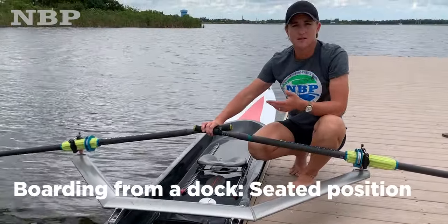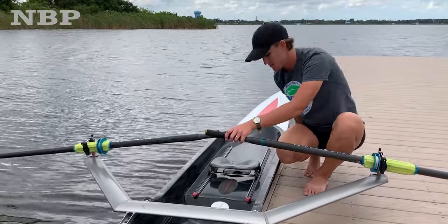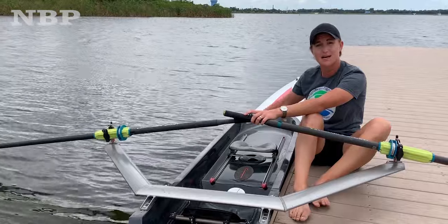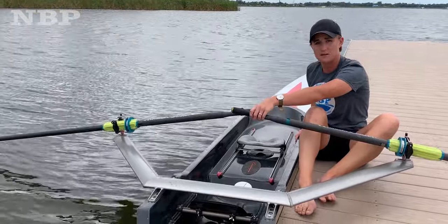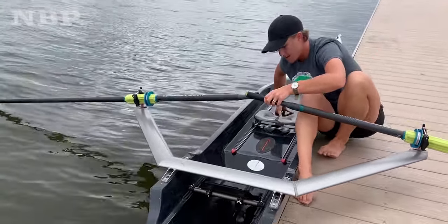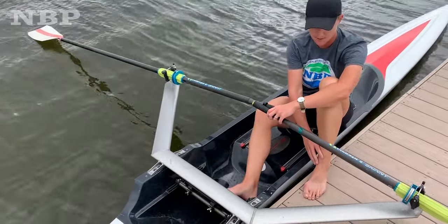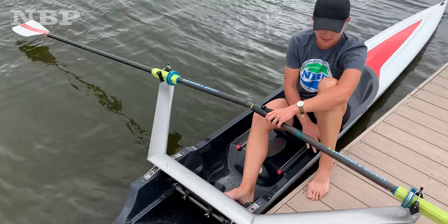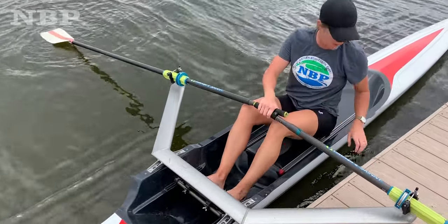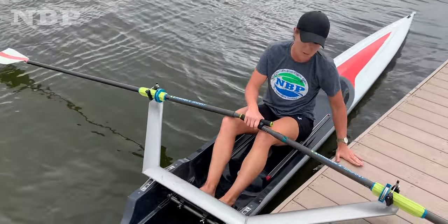The second way to get into the single — if you have any hip or knee mobility issues — is to actually sit parallel with the boat, and line your hips and your butt up with your seat, and you're just going to slide into the boat. With this, I keep my left hand on both of my handles, one hand behind the seat, and I'm just going to push with my leg up and lift my body into the boat. My left foot right here is keeping my boat tight to the dock but not bumping into the dock, so it doesn't drift away. You have to always keep in mind where your handles are and where the dock is, so if you want to stay close to shore you can always pull yourself back in.